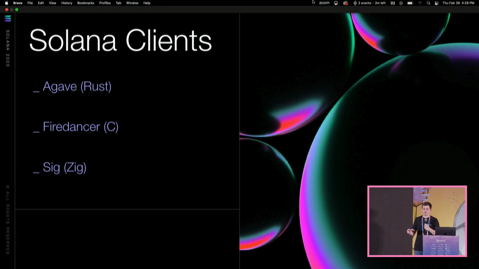And if we optimize the L1 as much as possible, then if there's ever a need for a layer on top of Solana, like everybody does with L2s on Ethereum, that L2 will go 10,000 times faster. So we're fully focused on optimizing the Solana clients, or the bottom L1 layer, so that people can have an integrated environment and the best user experience possible, both for users and developers.